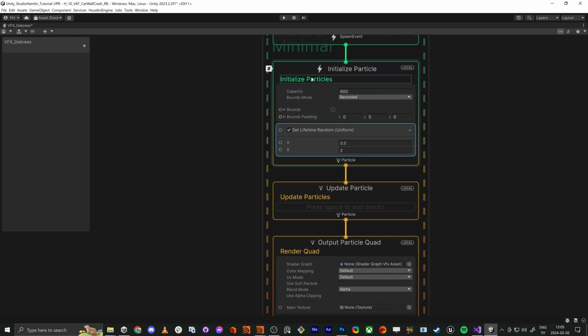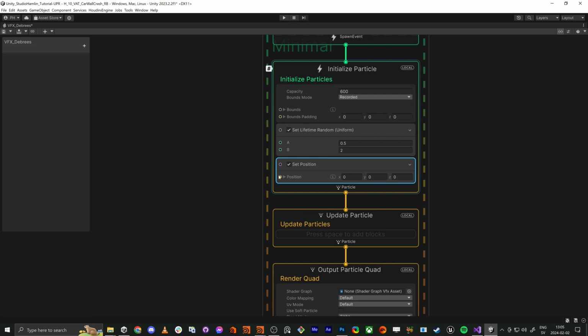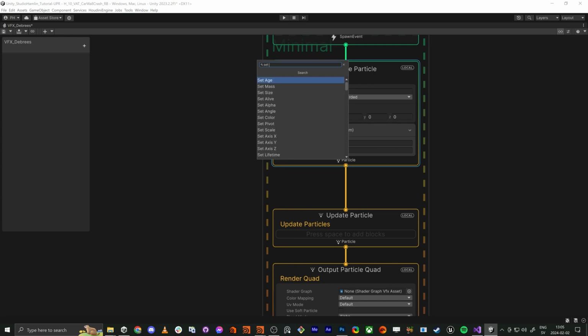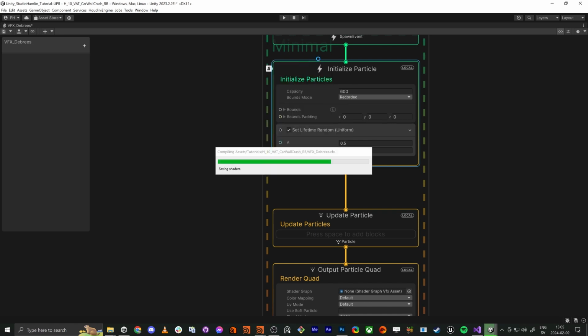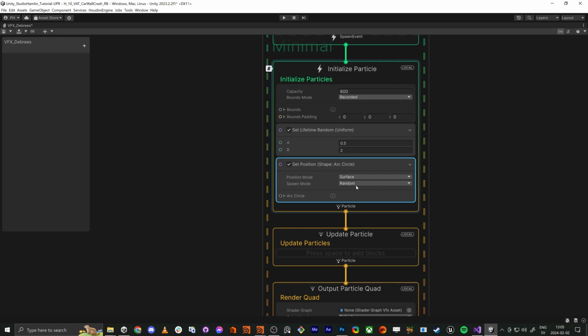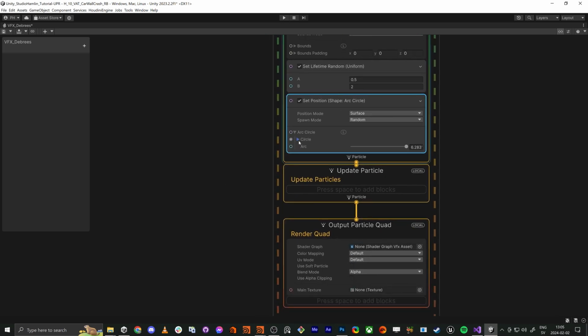And we're also going to set position. And I'm not going to do it like that. I'm actually going to do set position. We're going to have shape, and we're going to do arc circle. So now we're just going to have a circle where it spawns. So here, am I thinking right about this?